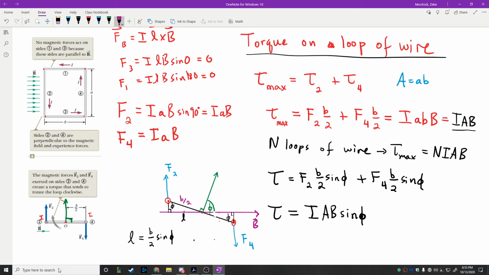When phi is 0, which means that this vector and the magnetic field line up with each other, it's not going to rotate anymore, right? Can you all see that? Now, it might, due to inertia, wiggle past that point, but that would basically be a stable equilibrium position for it, when this rotates until it lines up there, until the wire is basically perpendicular to the field. Can you all see that?